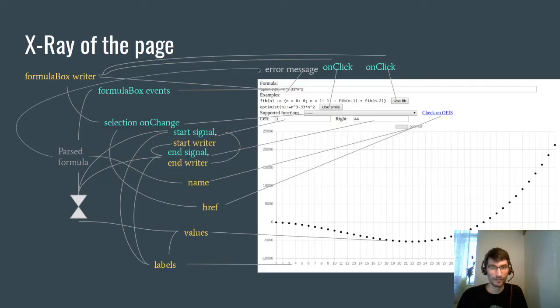So we have this short introduction of how things work. For example, if we type something into the formula events, we parse it, and if it has an error, you might have seen the error messages. Otherwise, we use the start signal and end signal. So we compute the necessary new values also. And then based on those, we compute the values. The start and end have an effect on the labels, which also affects the values. And these clicks will affect the formula box. So that's how it works.